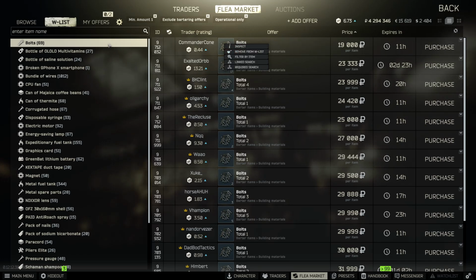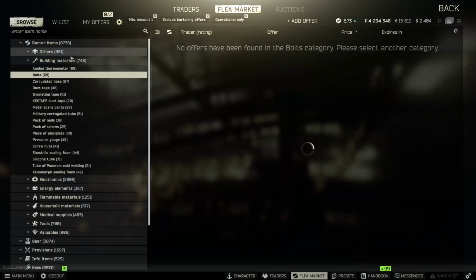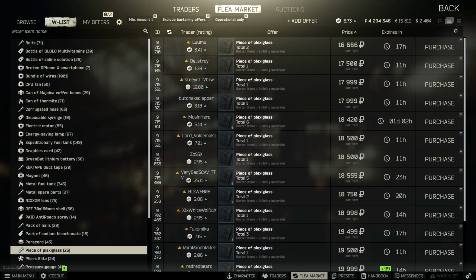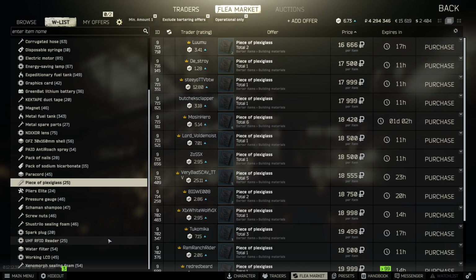In this case, because bolts are already on there, it says remove. But if we just go to any other item, we can go right here, add to wish list, and it is on the wish list permanently until you remove it in the wish list section here.